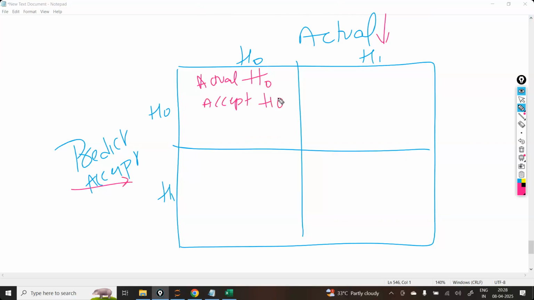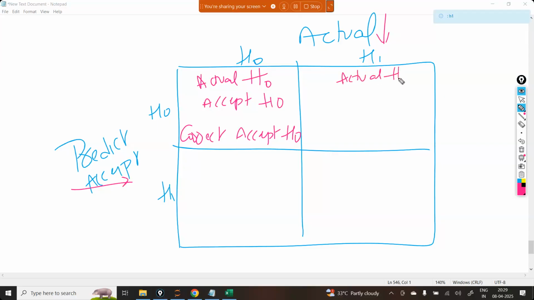H naught. Now, this is correct or incorrect? Correct. Correct acceptance of H naught. Point is clear? First cell. Come to the second cell. For the second cell, tell me what is actual now?